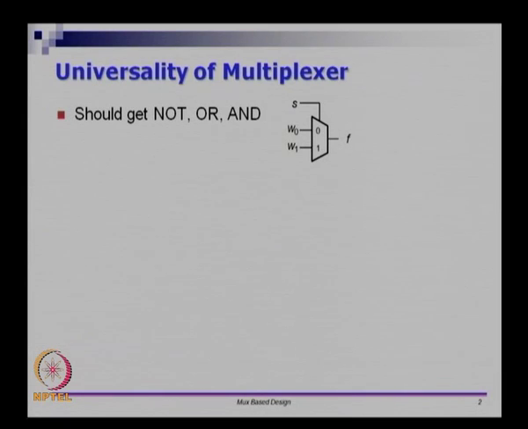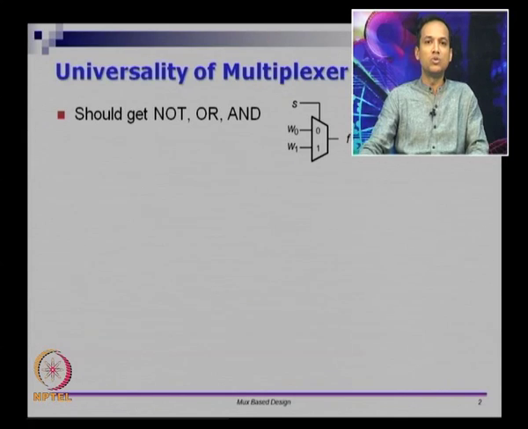The first thing that I want to establish, and this is not something that you see in many textbooks, is that the multiplexer is actually a universal gate. If it is a universal gate, remember that we should be able to get the three basic operations NOT, OR and AND by using the multiplexer and nothing else. We earlier showed how NAND is a universal gate. In this slide I want to show you how a multiplexer is also a universal gate. Essentially, if you are given an infinite supply of multiplexers, that is enough to implement basic combinational circuits.